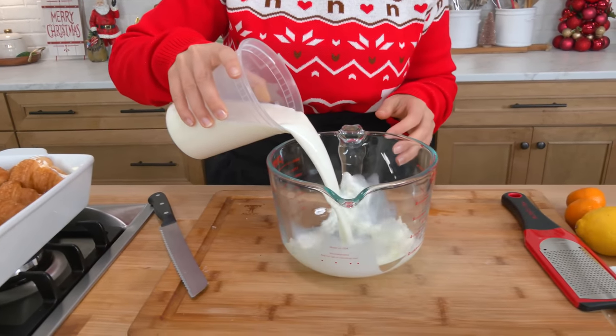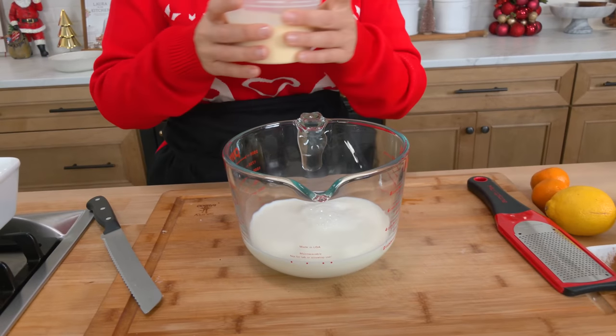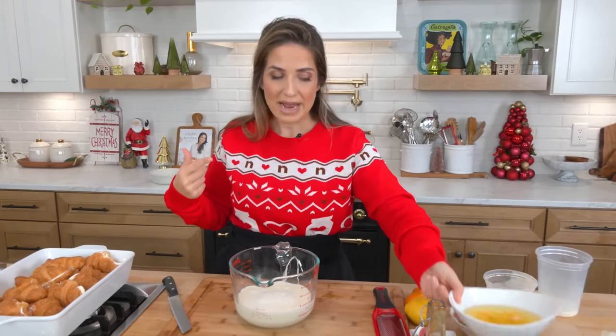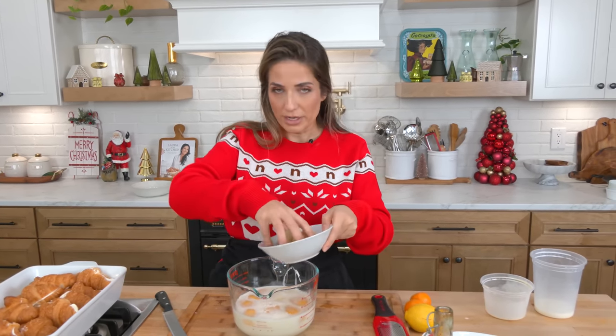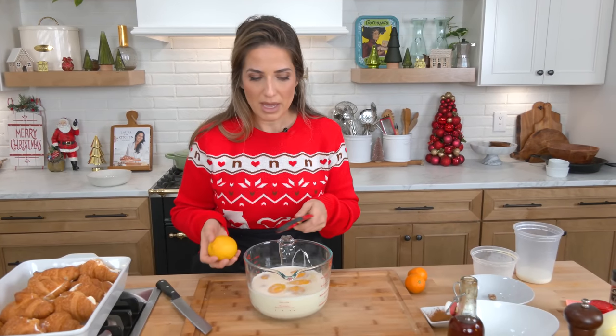Now we're going to go ahead and make the custard. I make this in just a giant measuring cup, just because it's easy. You need a couple of cups of milk and some eggnog. Now I'm going to add some eggs, because you need them for the custard. Sometimes when my father-in-law comes up from Florida and they stay over, I'll do a holiday breakfast. I've made this or my savory breakfast casserole more times than I can think of — with eggnog, with just heavy cream — you name it. Adding spices makes it really special.